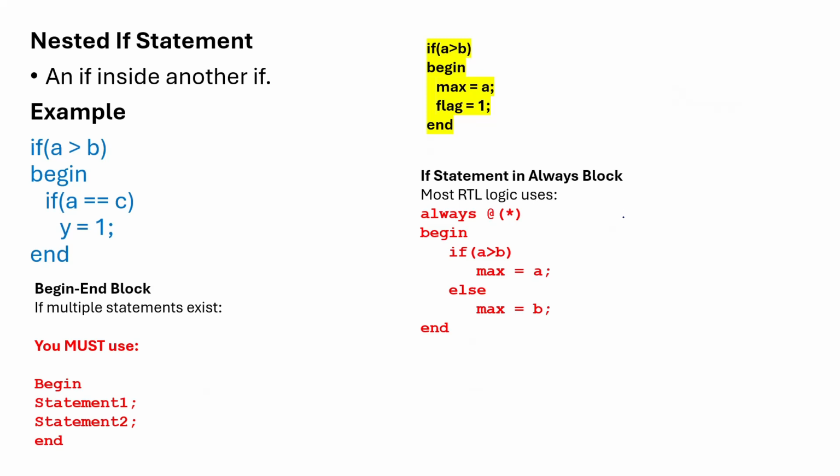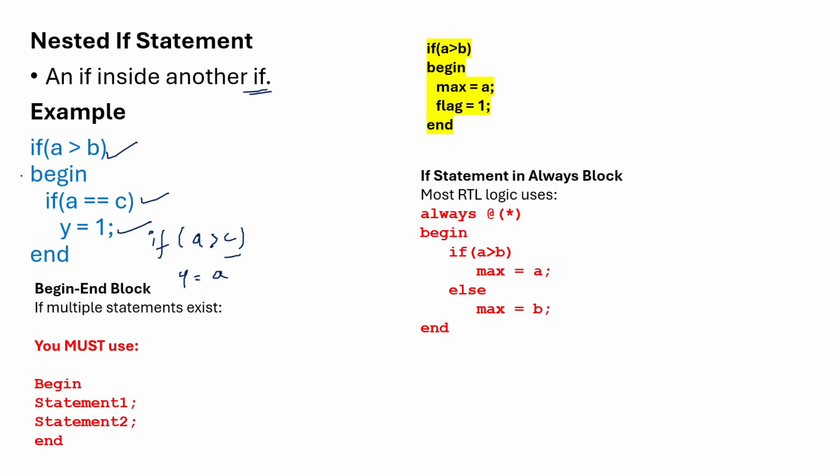So if the nested if condition is true, okay, a greater than b, then inside it there is another if, that is the nested if. So if one condition is true, then I want to begin another condition. Okay, if this condition is true, this statement will be executed. Or if this condition is false, again you can go to another if condition, a greater than c. Okay, then I want the output like a. In this way nested if conditions will be there.